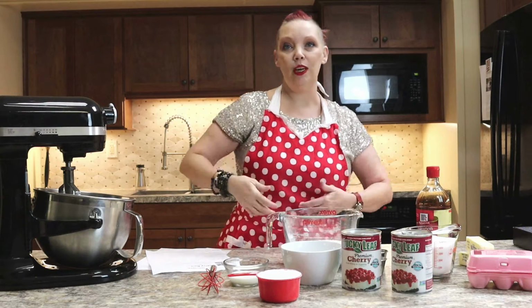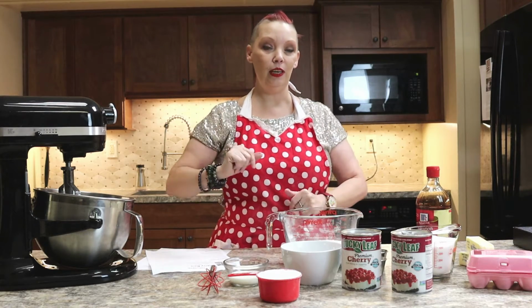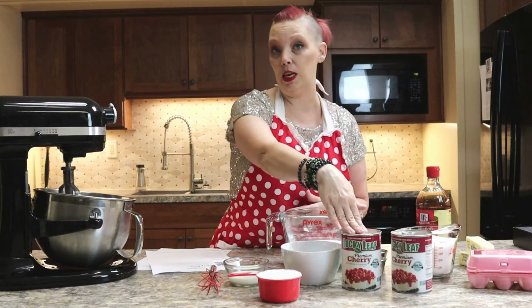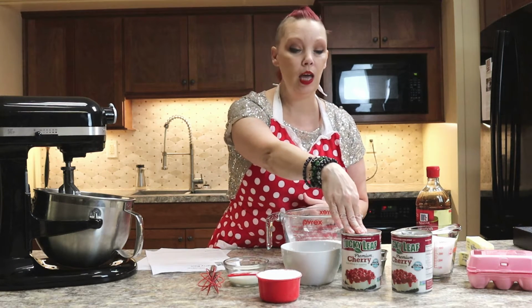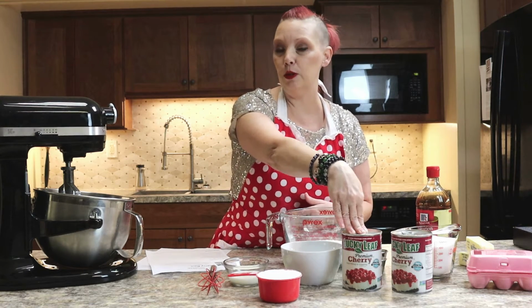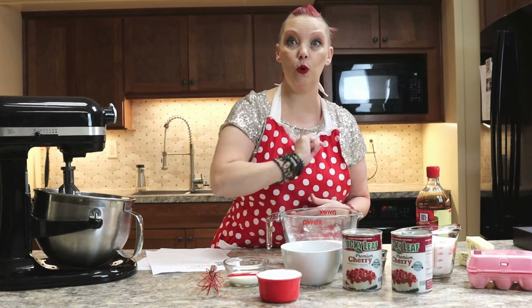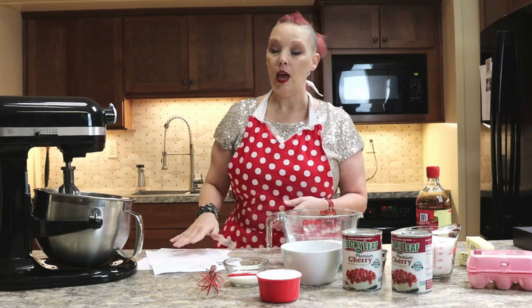Perhaps someone in your life is a very, very talented chef, and you can make your own cherry pie filling, but in effort to make this as uncomplicated for you as possible, we're going to use the cans.